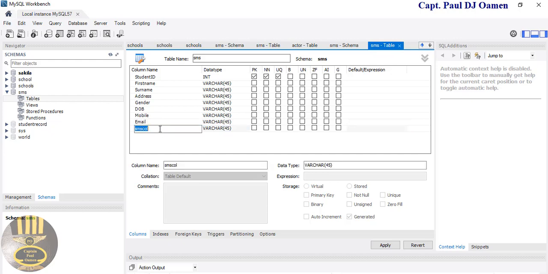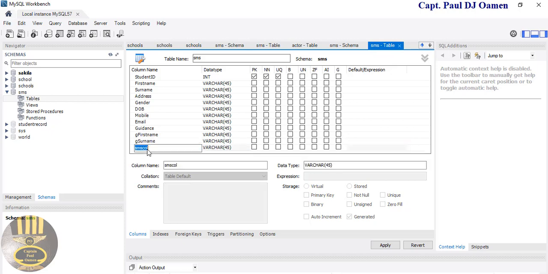Then we have the guidance details here. Guidance. There we have, I'm going to call that G first name for the guidance. So G, let's correct that. First name. Then we have G surname.